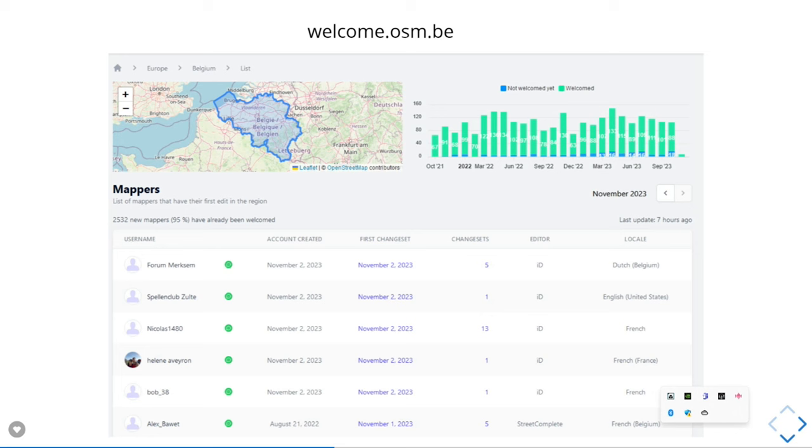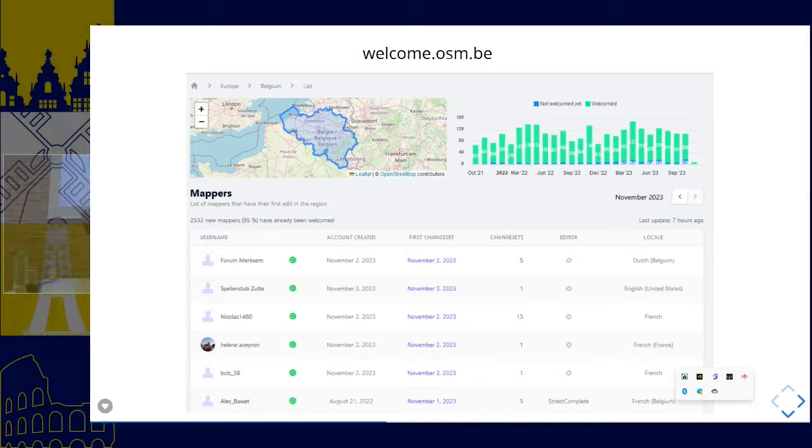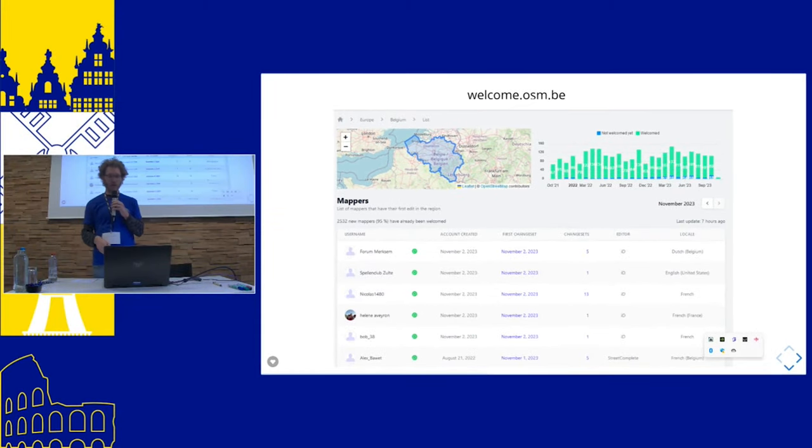For Belgium, it was a solution for Belgium, but we built it in a way that it can be a solution for anyone. So what it does basically is just make a feed of everyone who is starting in your region. The region can be anything. So you can make your filter. For example, in Belgium, we could make a different version for just the Brussels region, and then the people watching Belgium don't have to watch Brussels anymore. So it's just taking it out.